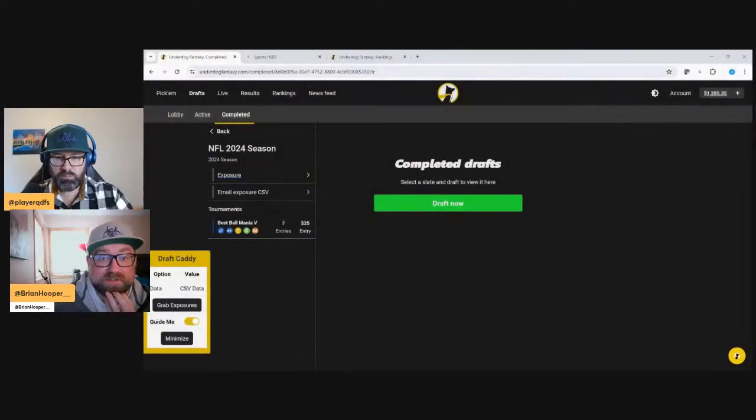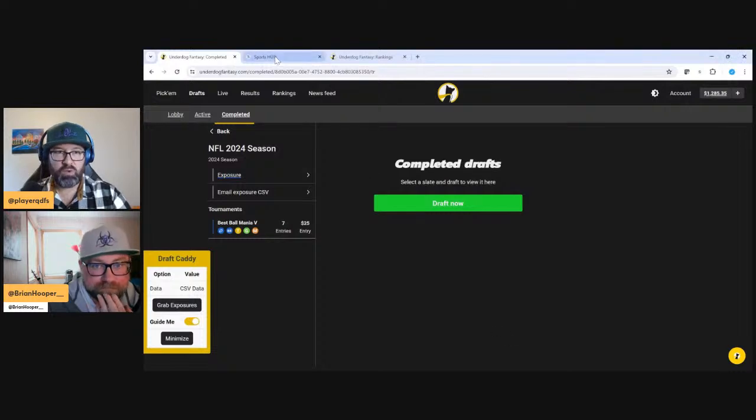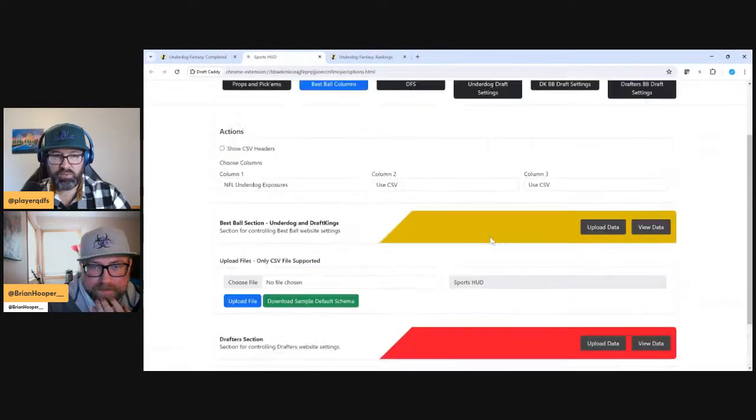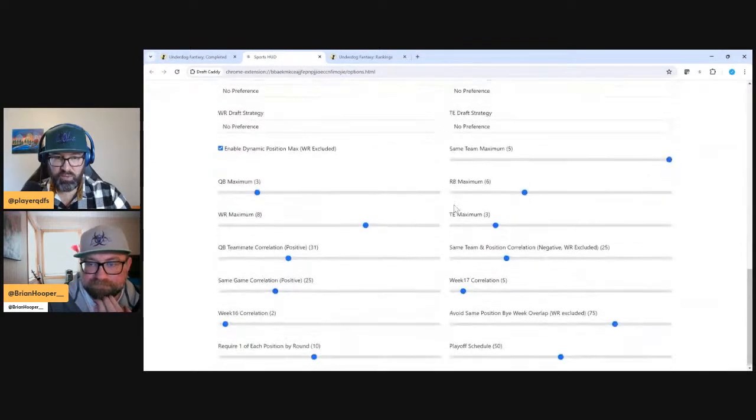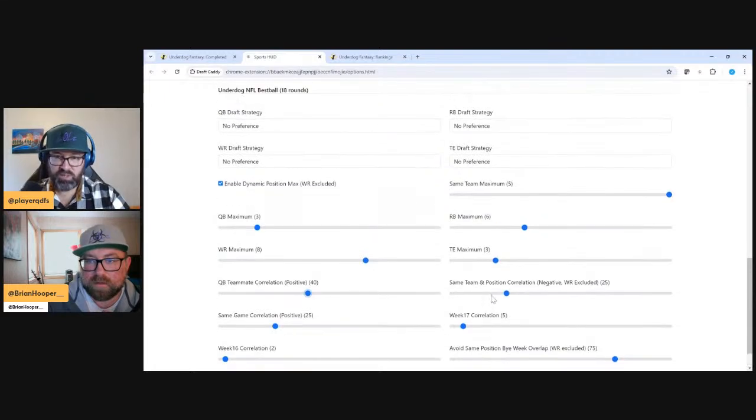And like I said, you can always adjust the settings if you don't like what it's spitting out. Yeah, and let's see, if we go to the HUD here and I scroll down to, I'm in the wrong spot, aren't I? I want to go to Underdog draft settings. Yeah, scroll down, and maybe I would up this quarterback teammate correlation possibly, so that it would get me to. You might as well up it now because it saves. Right, so as long as you don't reinstall. Yep, so I'll do that. A lot of these things are not, we don't know the schedule yet, so a lot of these aren't factors yet. Oh, and you've got the max settings on 6 for running back. Oh, so we have the wide receiver. So that's probably why it gave us Will Shipley at the end there. Yeah, exactly, it did. If you wanted a 9th wide receiver, you'd have to move that up.